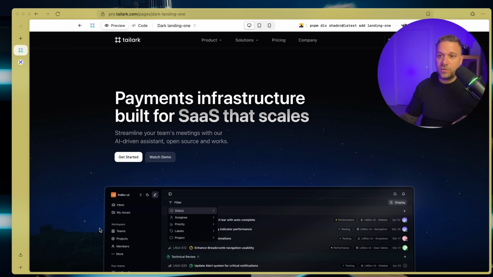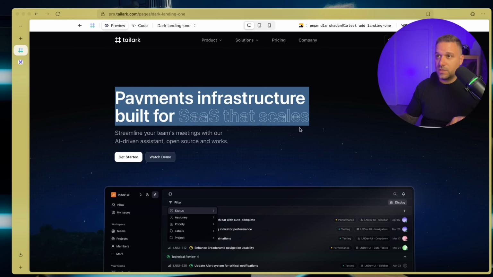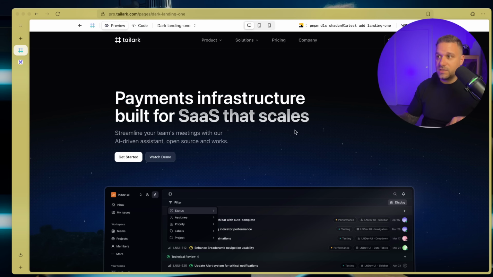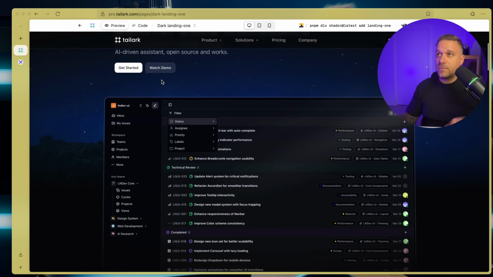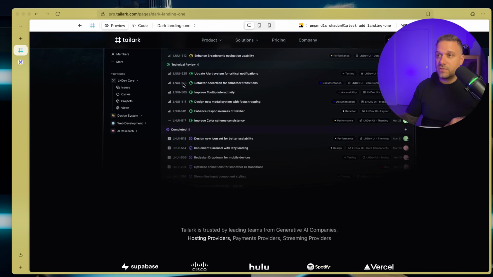We have a little bit of textures over the image, and you can see the text is not super normal. It has these elements inside the scales. I don't know if you can see it behind this one right here. And we have these buttons. We have our navbar, and that one is going with us inside of this landing page.